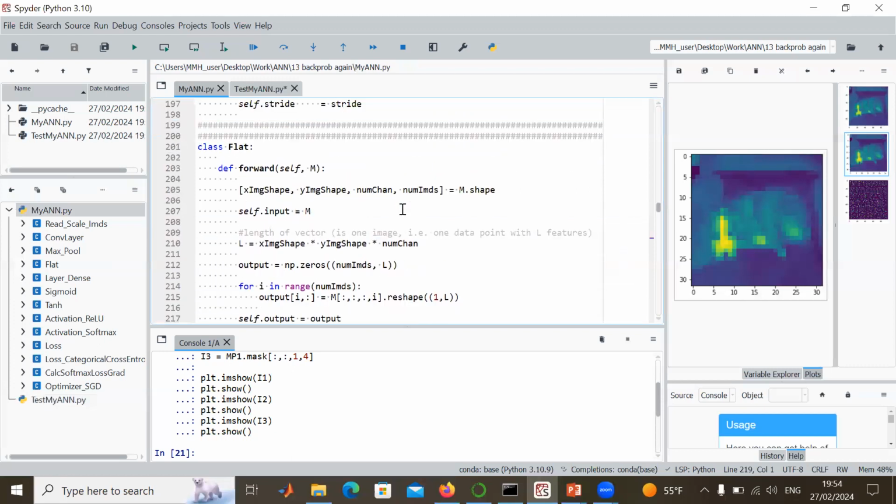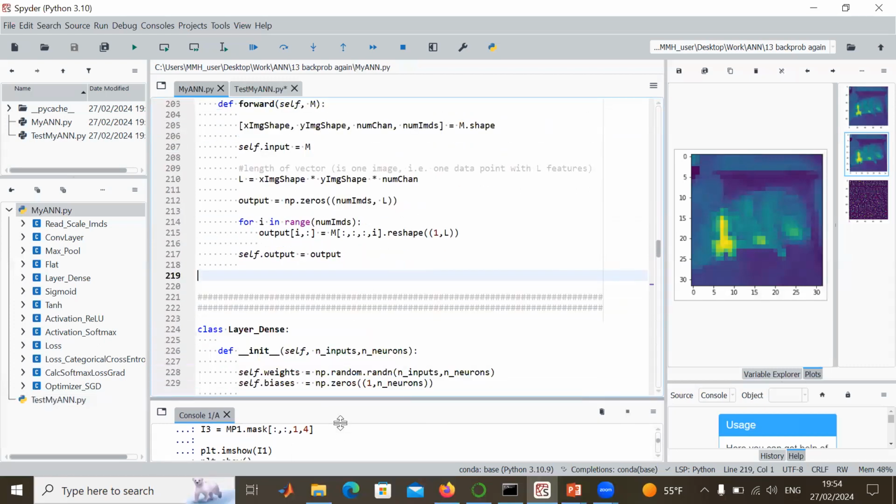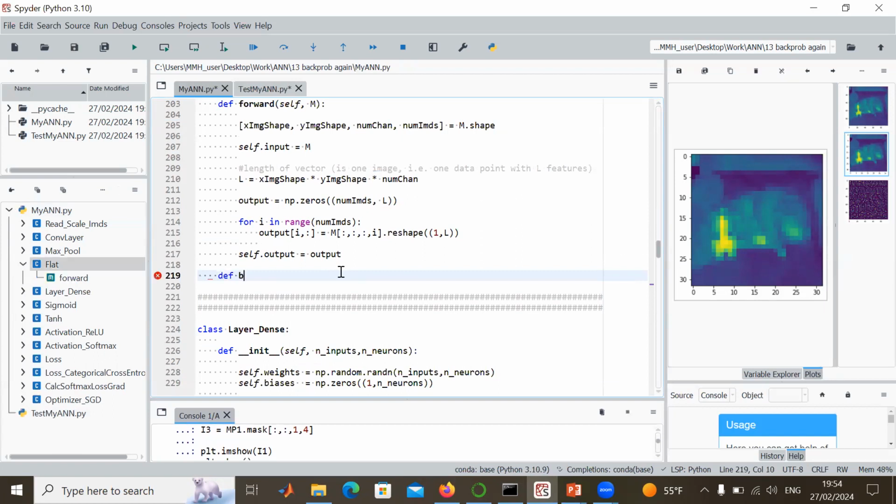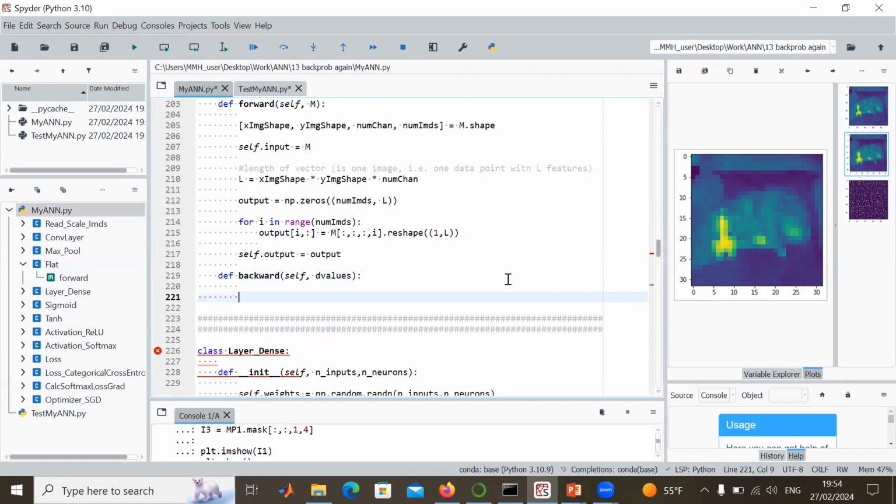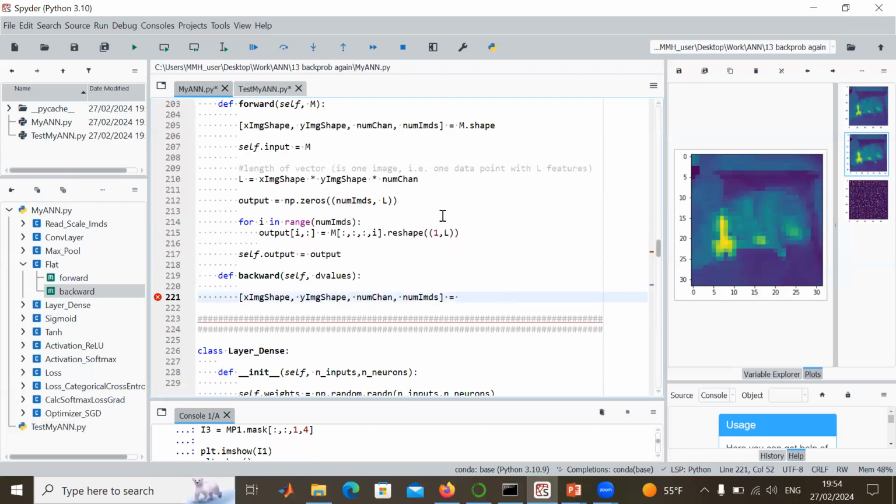So let's go to the flattening layer and just add the backward part. We just add the new method. So we just say backward, self, d values. And then we need a shape of our input. So we can just copy and paste that and then just say that's the shape of our input.